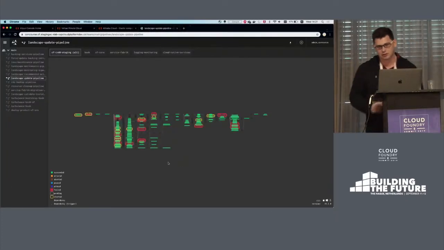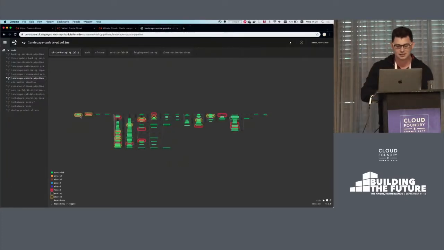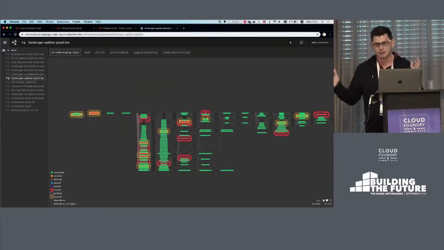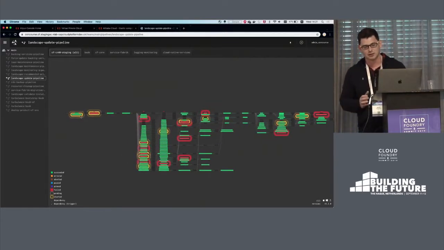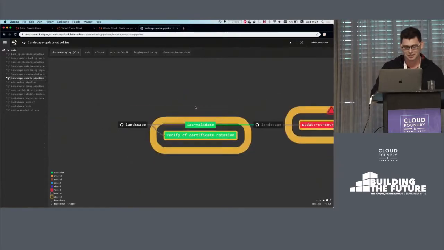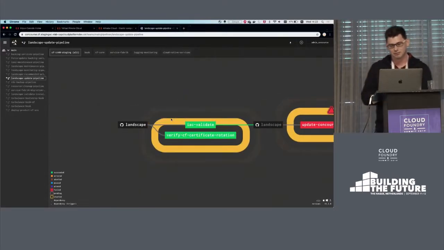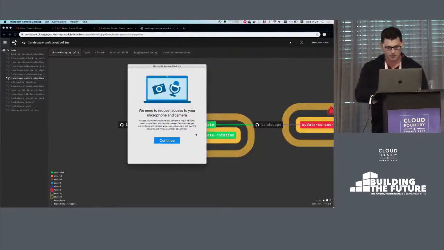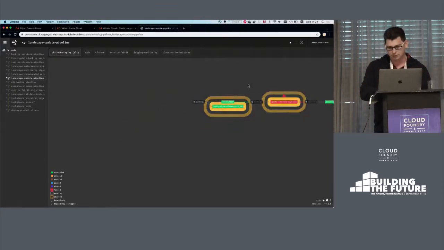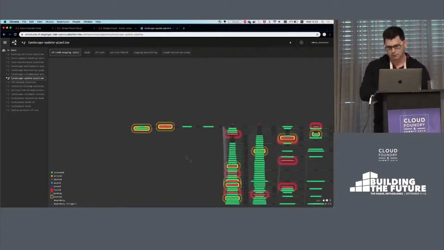So in a nutshell, this is Concourse. Concourse has a lot of components that it needs to deploy. It's like the platform in a nutshell. So you can see all these green cubes. All these cubes are different components that we deploy. And it all starts with a commit in the landscape repository. And from there we go. So a lot of cubes.